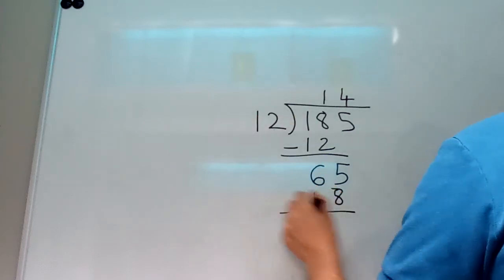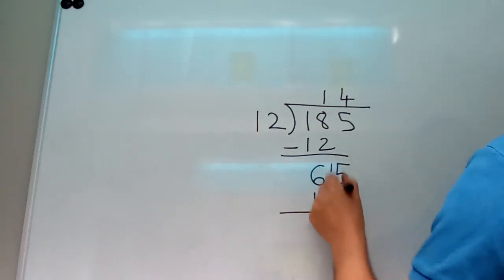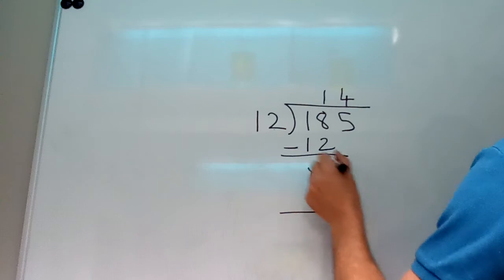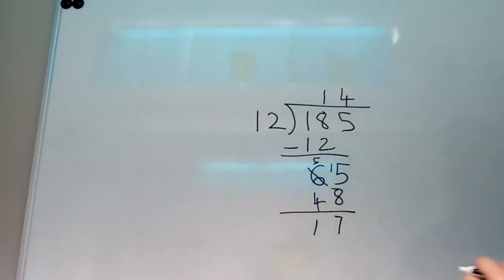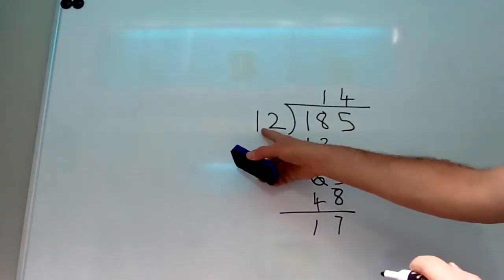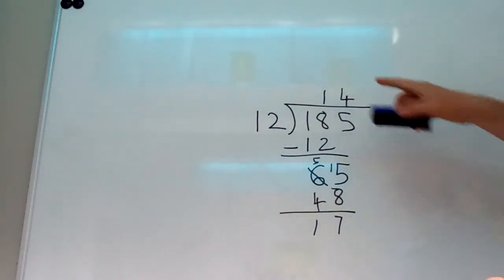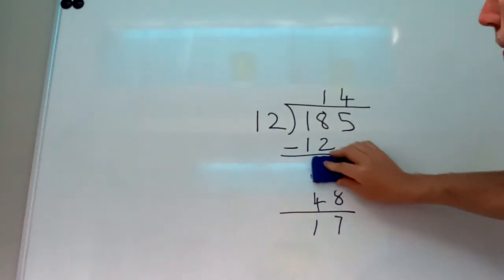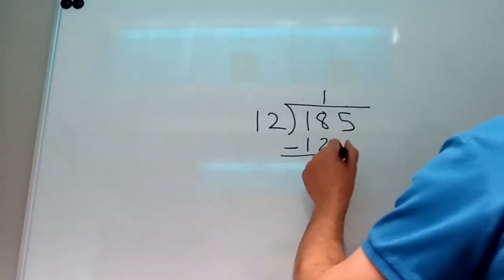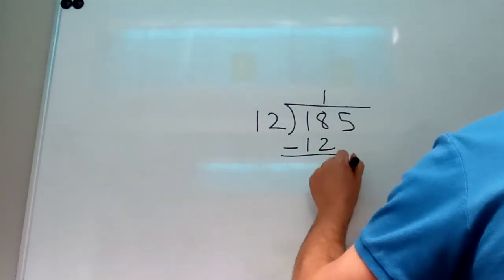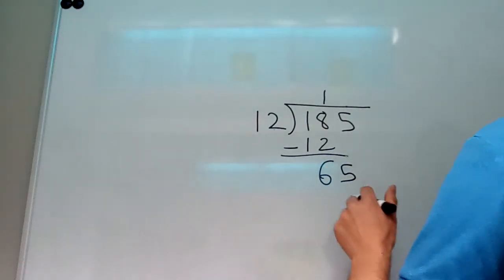It's 48. Now, when you subtract that, of course you'd have to borrow here, because you can't subtract 8 from 5, so you make that a 15. So we end up with a 7. Well, look at that, that's a problem. That is bigger than the divisor. So what does that mean? If this number is bigger than this number, that means the divisor could have gone one more time. So let's go back and fix this. I made those little mistakes on purpose, so you can see what happens if you make a mistake while you're working. That's very typical, so you just have to go back and try again.